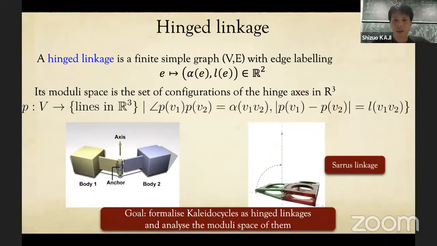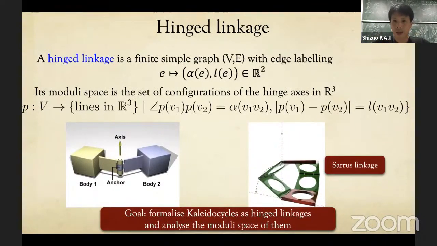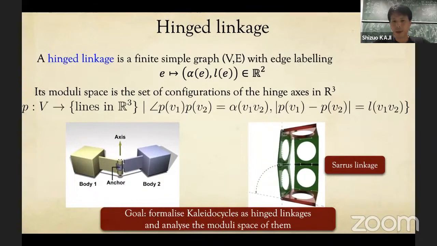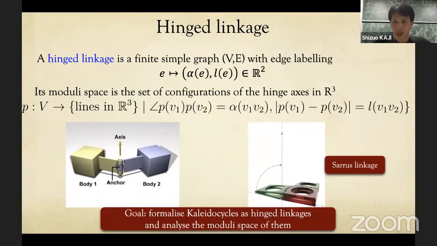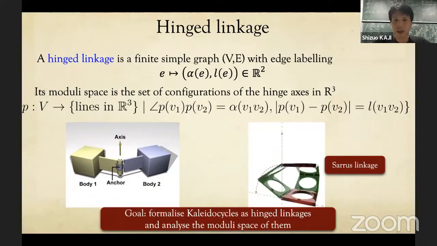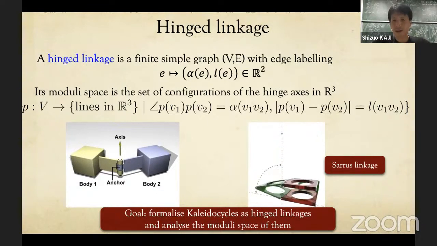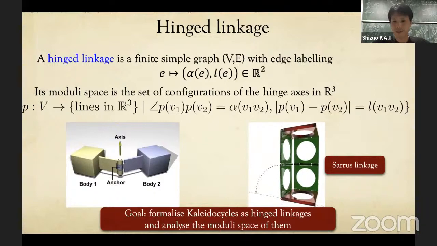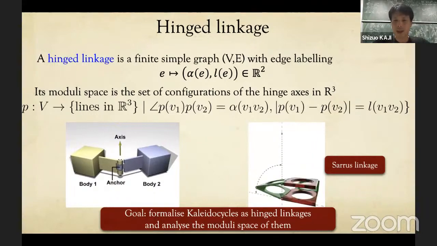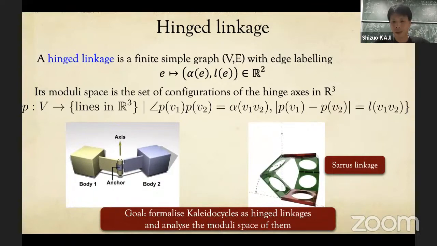And angle can be written by the inner product, so it's quadratic. And distance is also quadratic. So you have a system of quadratic equations. Now, again, this configuration space, the space of all realizations, all states of a given hinged linkage, is specified by the real solutions of a system of quadratic equations. So it's a real algebraic variety. And actually, it's a sub-variety of the product of affine Grassmannians.